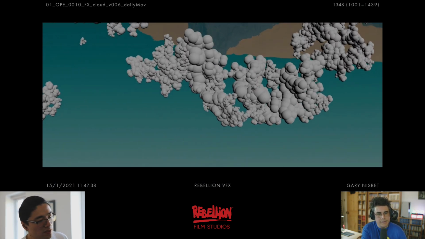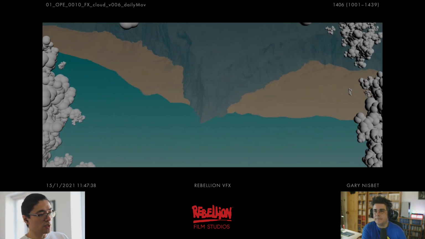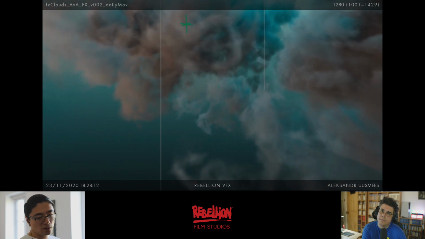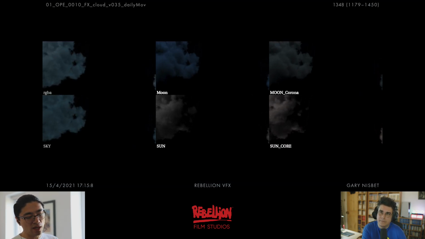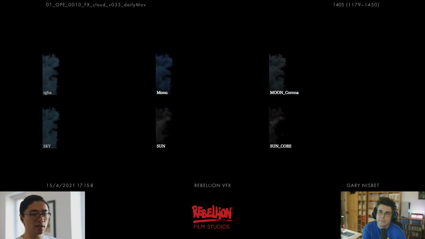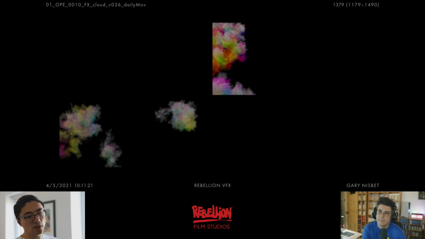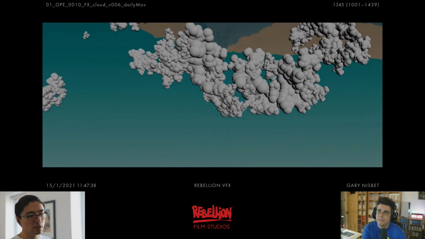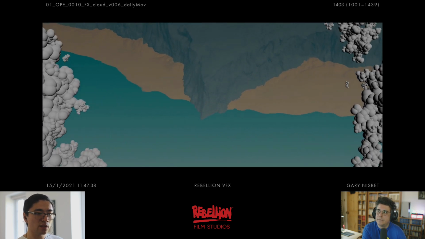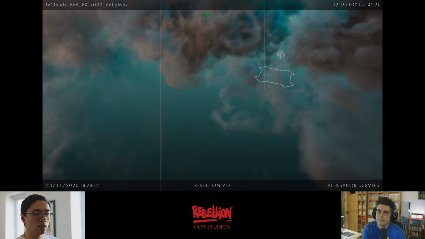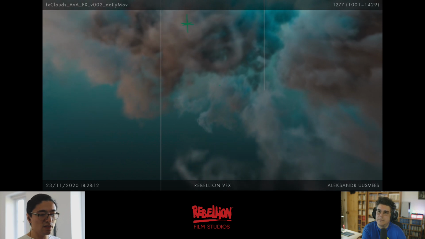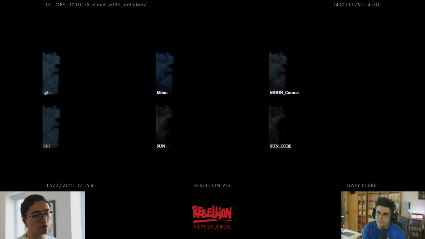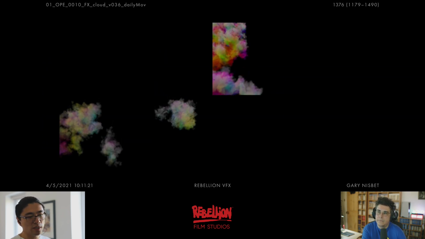So anyway, the VDB volume pass that you saw here, and then we group the different lighting, rendered as a separate light group that allows the comp department to adjust the brightness and darkness, the bounce light, the fill light in different ways. It doesn't have to go back to the CG to re-render it. On top of that, we also generate an RGB pass, which is just different density, and that again gives you the ability to pull out different parts of the micro detail from the cloud. It doesn't have to go back to CG to re-render it again.